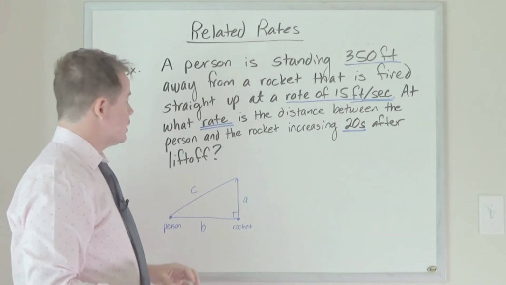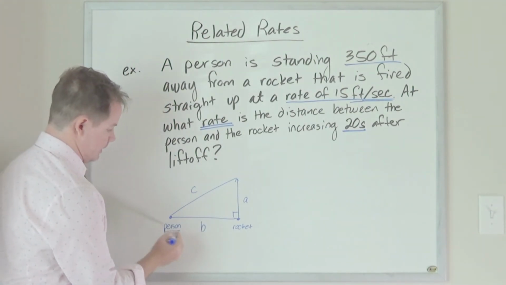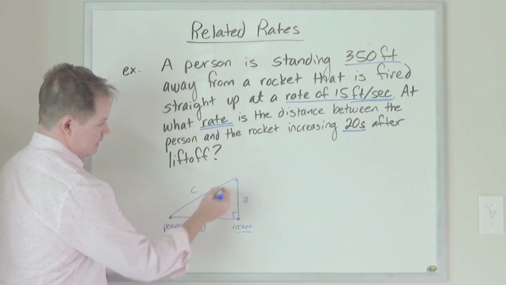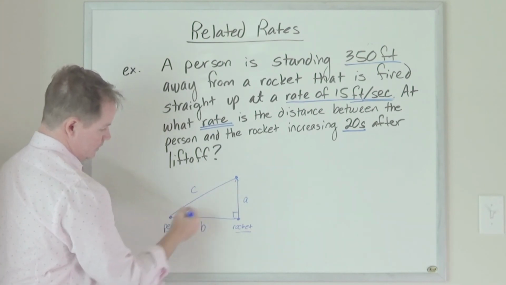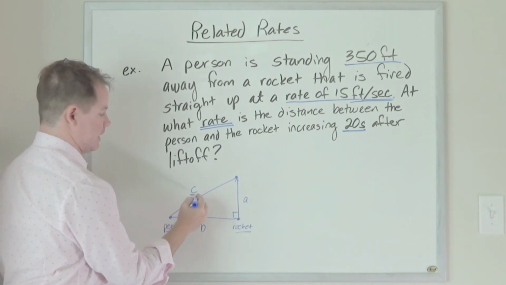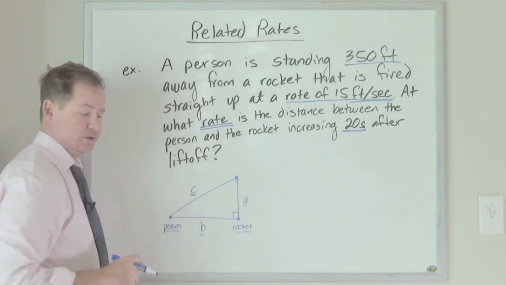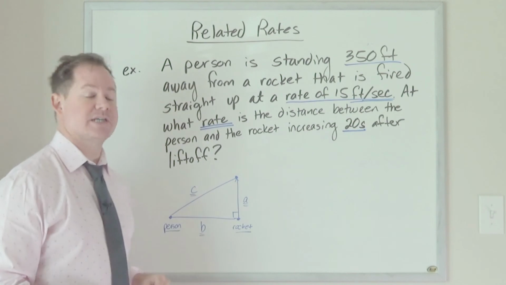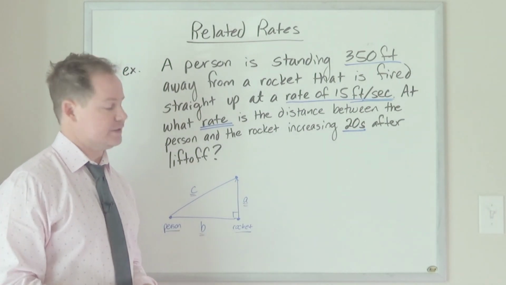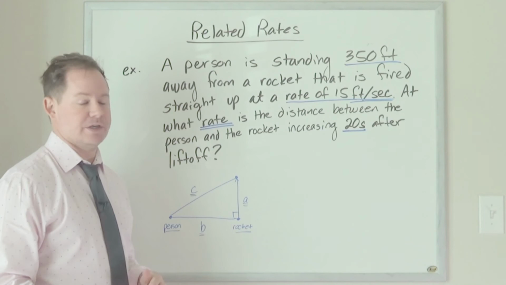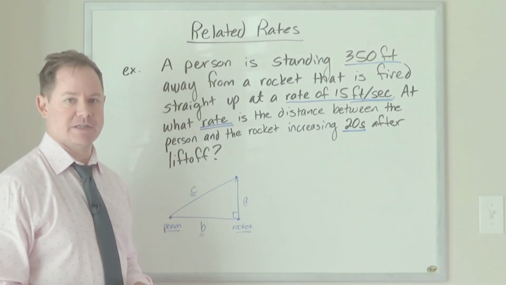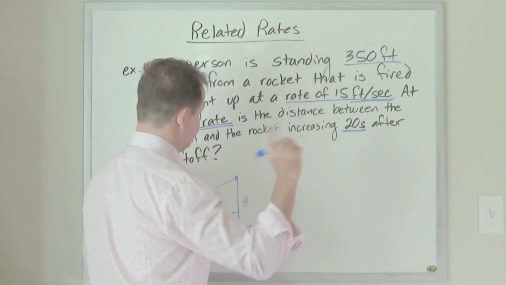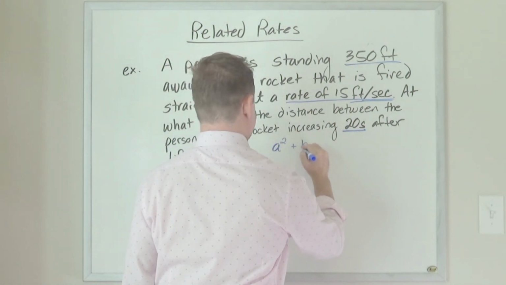Okay, so we're talking about a person and a rocket, and the rocket is moving straight upwards, and then they want to know about this distance between the person and the rocket. So we're looking for the rate of change in our hypotenuse of this triangle. And if we have a right triangle, what is a theorem that we know that relates the sides of a right triangle? So hopefully, if you're taking calc, you're very comfortable seeing a right triangle and automatically jumping to Pythagorean theorem in your mind. And that's exactly what we want to think of in this case. And Pythagorean theorem is, so hopefully you said a squared plus b squared equals c squared.